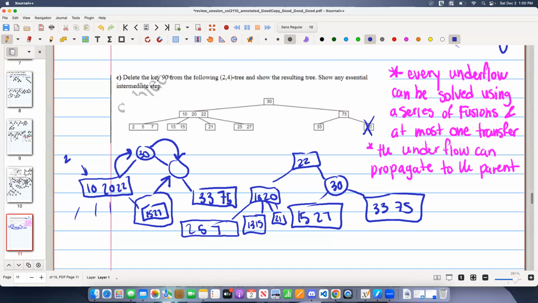Overflows are easy because you just move up. If you add a node, you take from the middle and push it up. Okay, so in terms of this, let's say you had a 2-4 tree with 5, 8, 10, and then you had a full leaf, which is 11, 12, 13. In the middle here, you had 2 and 3. Right here, you had 6 and 7. And at the end, you had just 1.